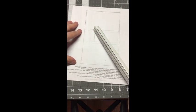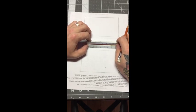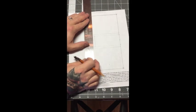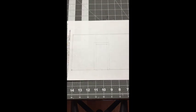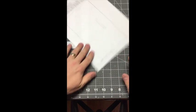Now let's find the bit of casing that comes around the top of the door here. 6 inches from the top of the door. And let's go ahead and strike that line right across. There we go. That's pretty basic. We'll come back and do some tidying and fancery to it in a little bit after we finish the base and the cornice.